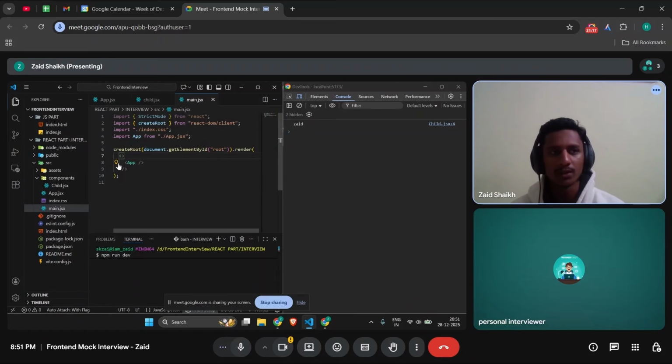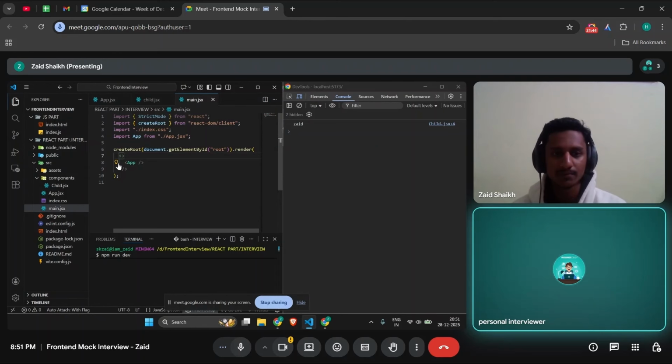But the virtual DOM checks whether there is any problem in the updating, for example updating the data, and if it catches any error, it helps to avoid those errors. I have not prepared that, but I have clear ideas about virtual DOM and real DOM, though I didn't prepare the theory part.